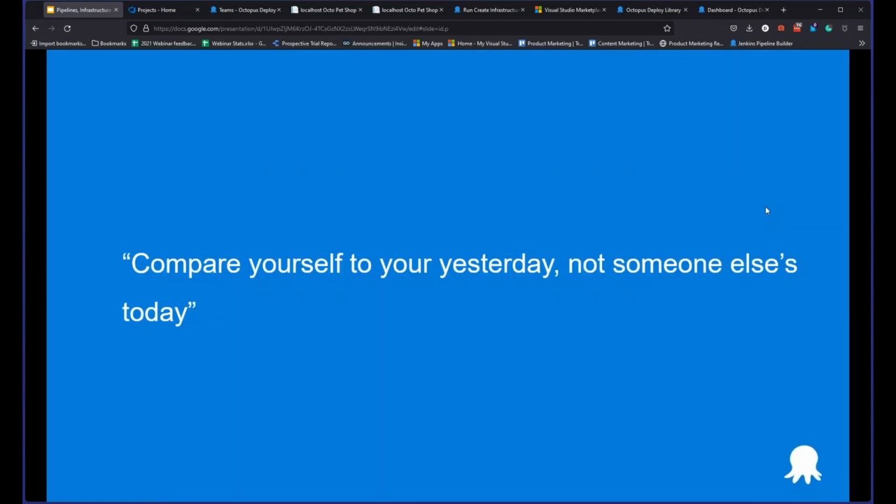And a little quote that I'm not sure where it came from. I found it on the internet. I'm a big advocate for this. Don't compare yourself to other people. Compare yourself to you yesterday. We're not all Scott Hanselman or Troy Hunt or Scott Guthrie, etc. What I would say is just always keep on trying to improve, keep trying to learn. And if you're better than you were 6 months ago, you're doing fantastic. Well done. Keep up the good work.